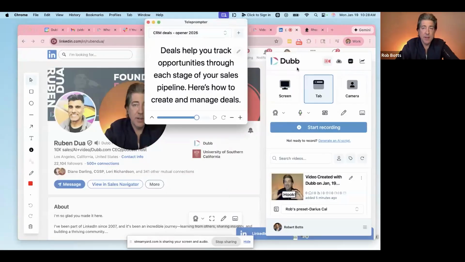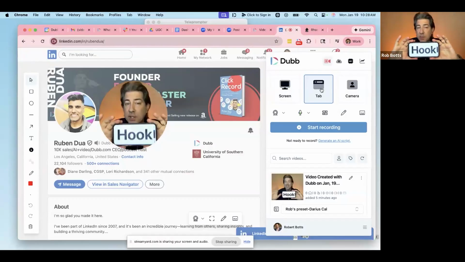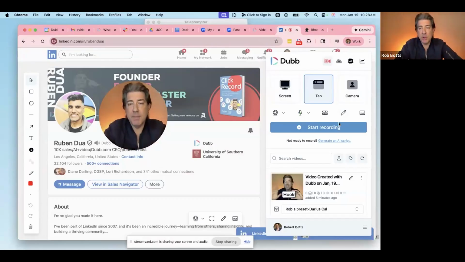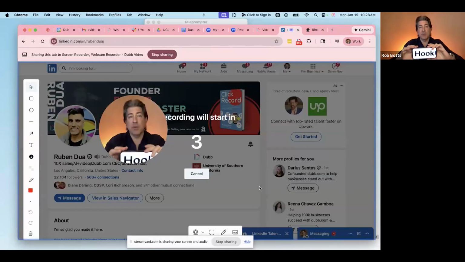Now there are three orientations to record right over here. There's camera, which opens up like a webcam. There's screen, which gets your entire full screen. And then there's tab, which is a nice clean cut of the tab that we're on. We're going to use that right now. So I'm going to get my message ready because I want to have my additional message inside my bubble here. I'm going to hit record off to the right. I'm going to choose my tab. There it is. I'm going to click share, and here's what it would be like.